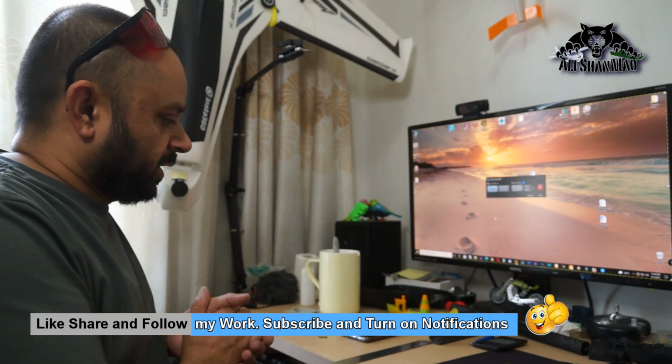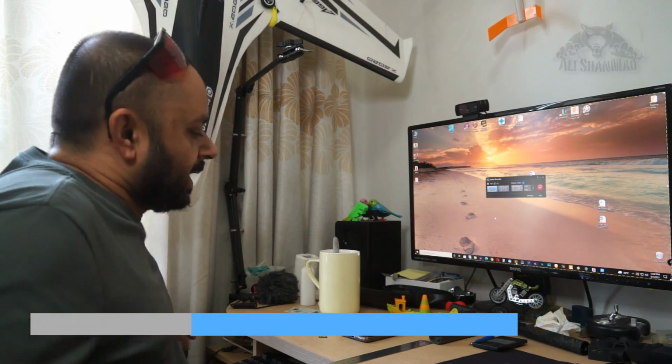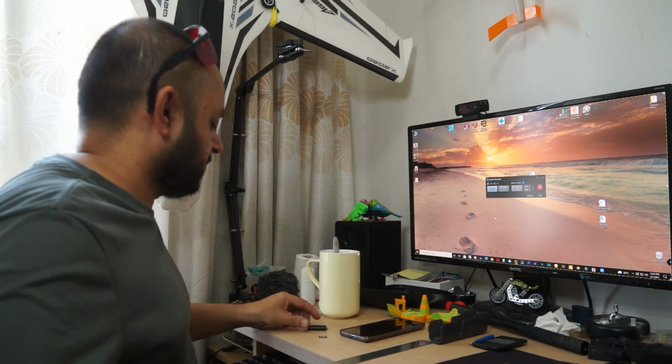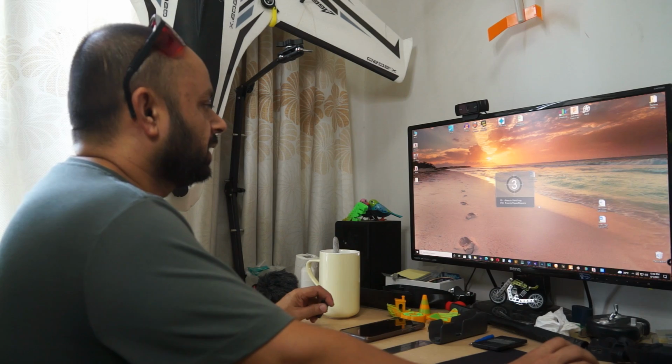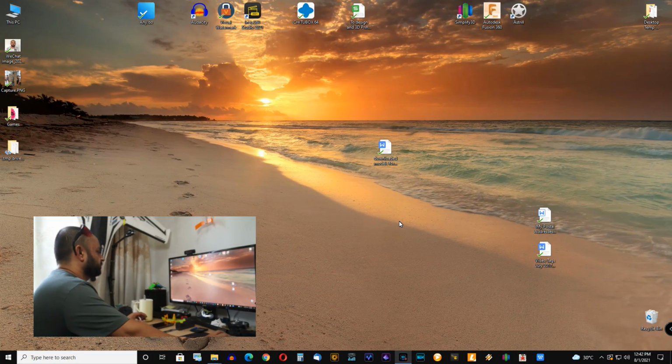Okay, welcome to the computer side job, and here are some of the issues that I would like to point out to Lotmaxx manufacturer, Lotmaxx company as well, however you can see it. So first let's start the screen recording, so you can also see, because on the camera you won't be able to see the screen. Now the screen is recording.